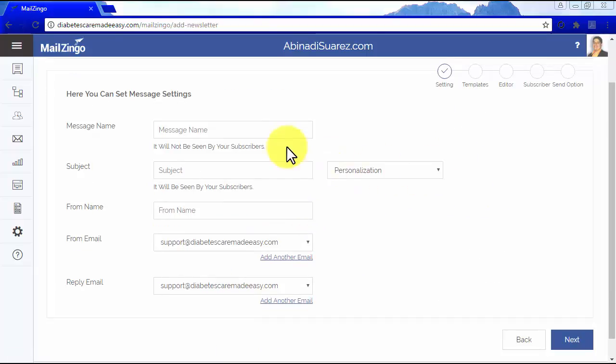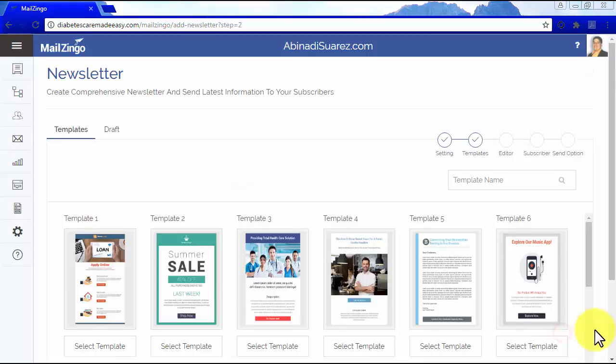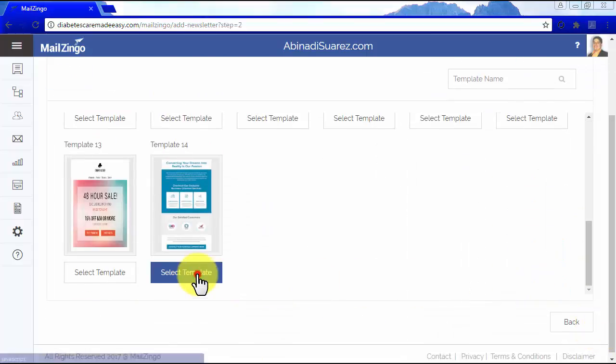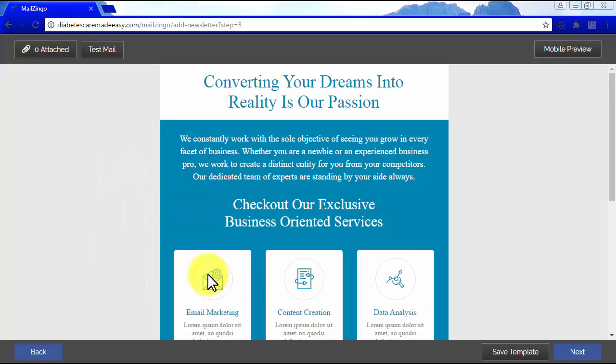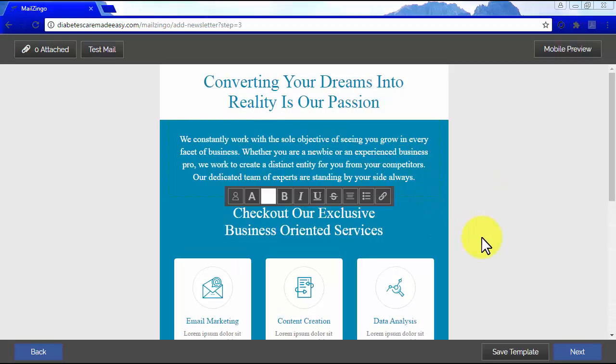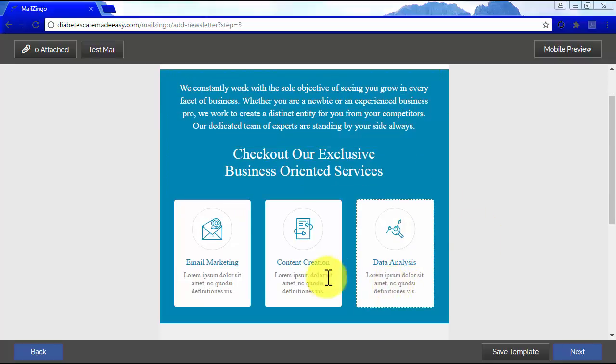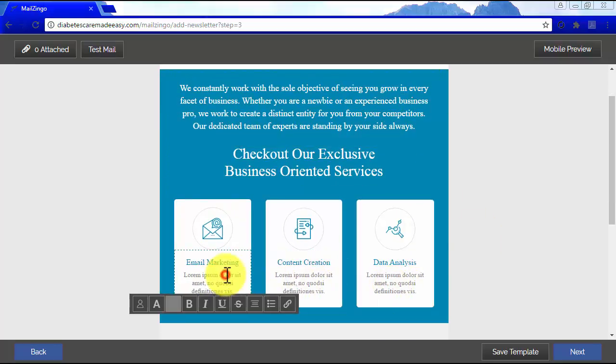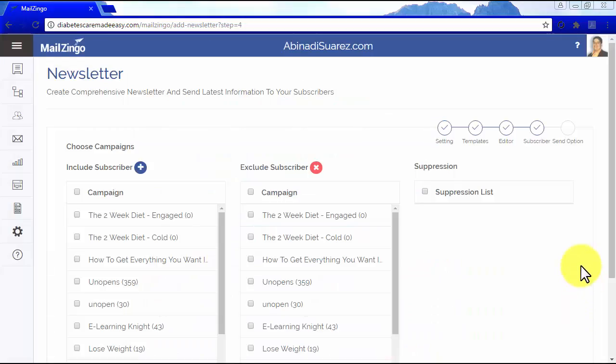with a few clicks. Start by entering the message name, the subject line, and your from name. Enter your from and reply email addresses below, and click Next to select a template to start setting up your newsletter. Click on Next once you're done.